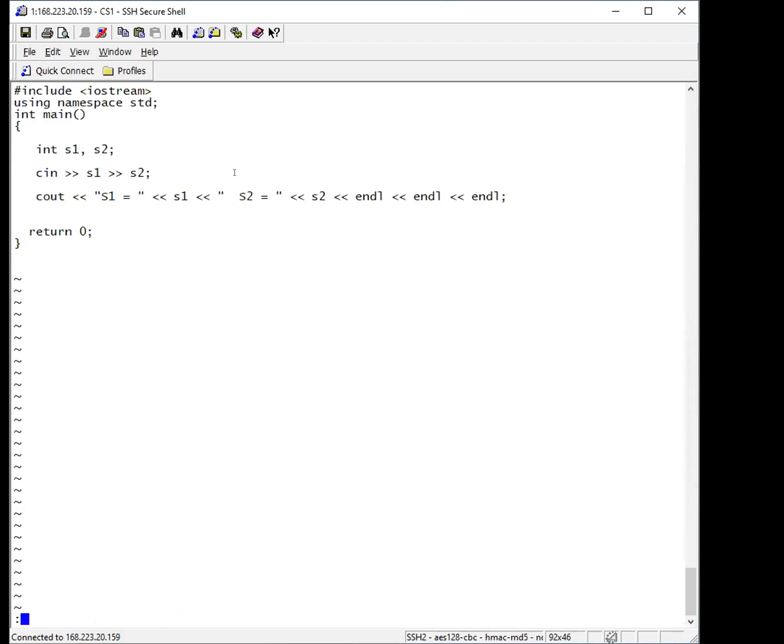Okay. So this time we're going to read one string. We're going to read strings, just one string in the beginning.